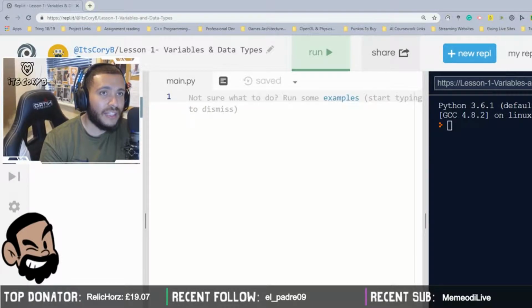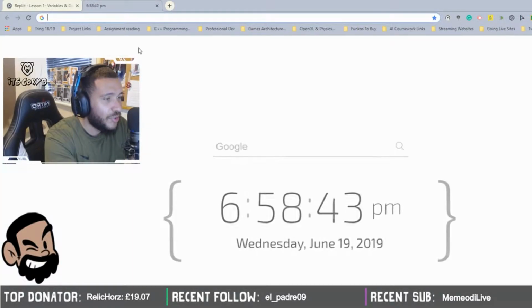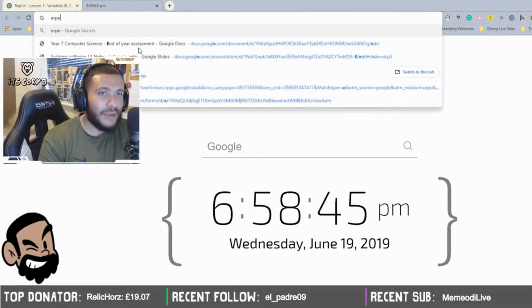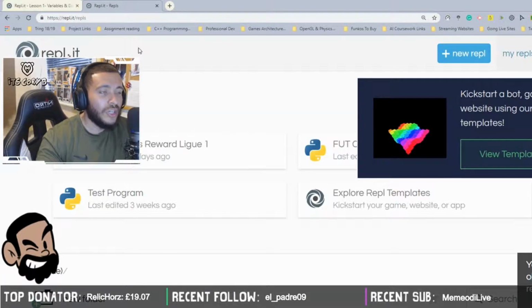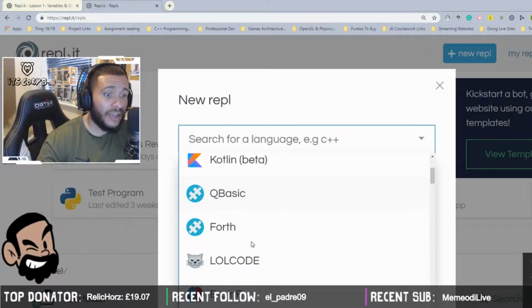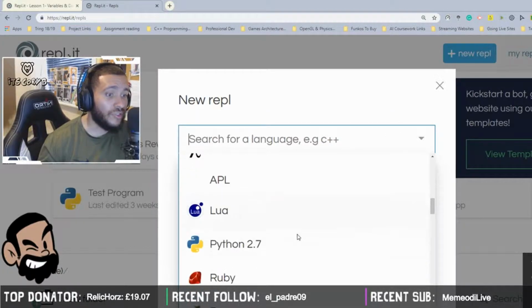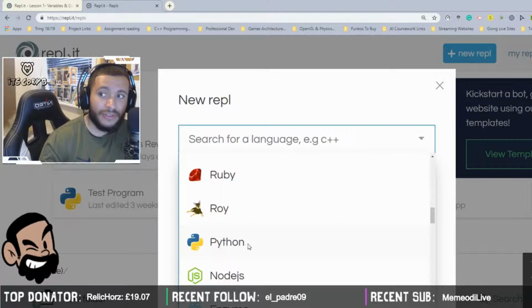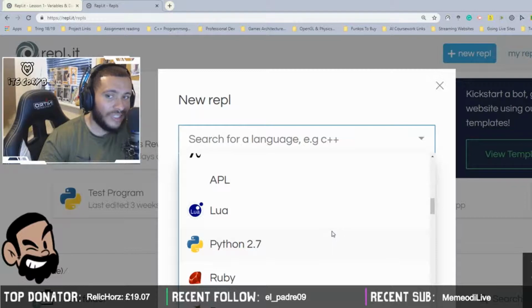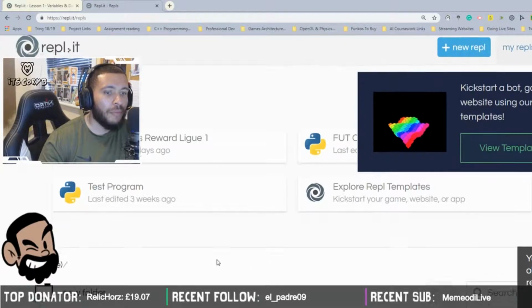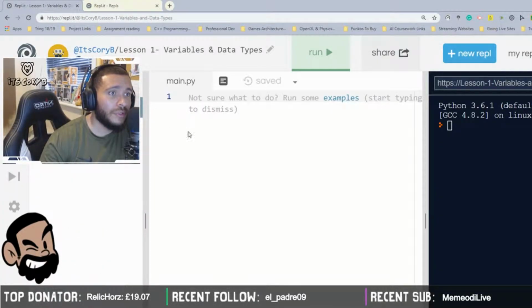Now, we're using REPL today, or Replit as I should say. I always call it REPL. I blame the kids, all right? So if I quickly just type repl.it, you are taken to, if you have logged in and signed in, their initial landing page where we've created a new REPL. Now, we're going to be using Python 3 today. So if you're using this for the first time, my suggestion is you scroll down, make sure you're clicking on Python and not Python 2.7. That's an older version. Syntax is different. We'll talk about what syntax is during the course of the video as well. But I've already made my REPL. This is one we got today.